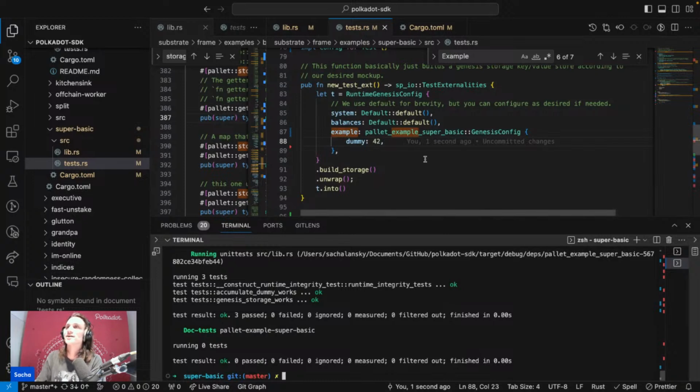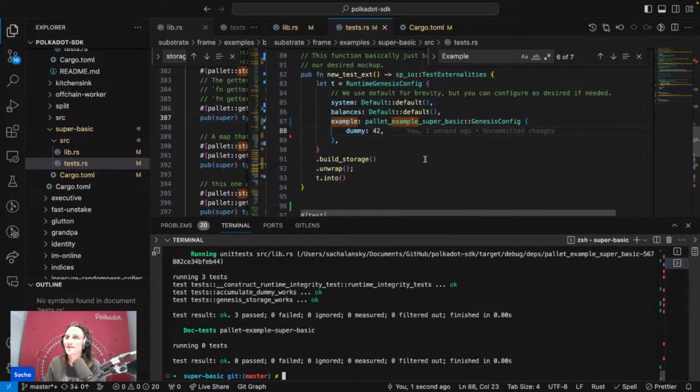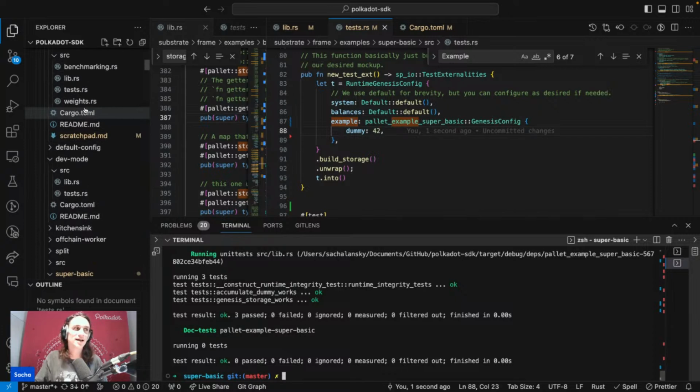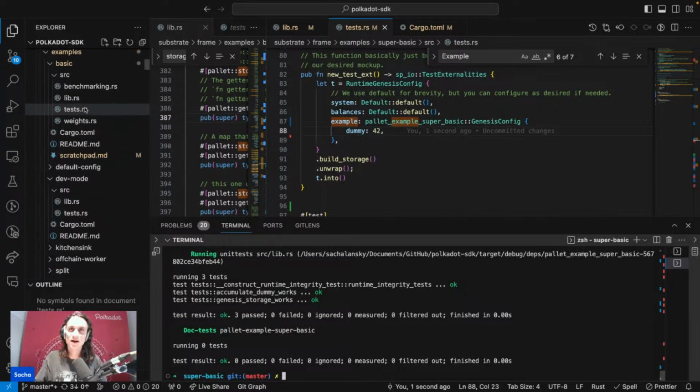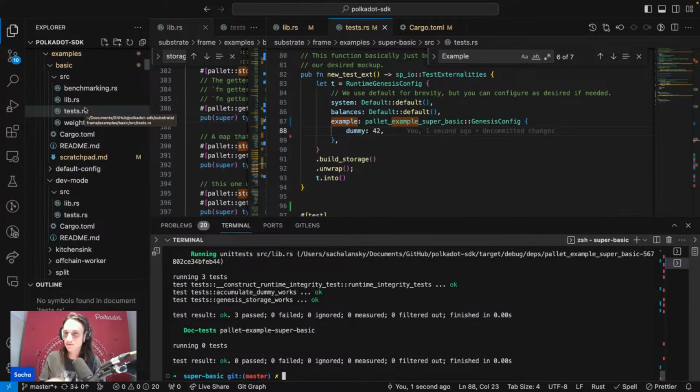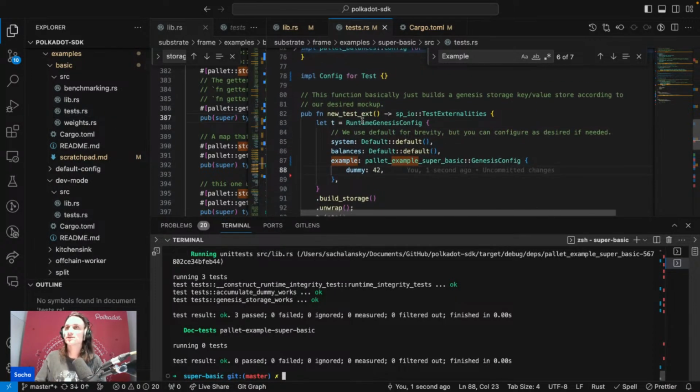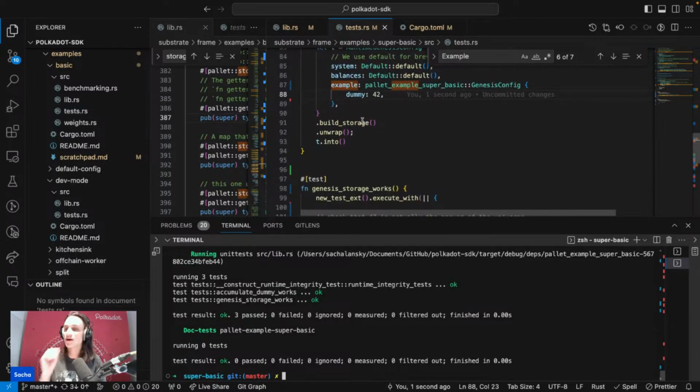Hey, if anyone's joining us, I'll probably be wrapping up soon, but this is just for new people joining. We're going through very simple patterns, honing in on one very specific thing that this examples palette provides as a demonstration of some feature in Frame, and that is manipulating one value in storage.